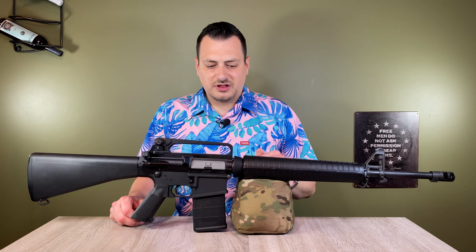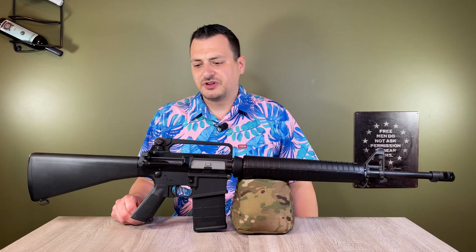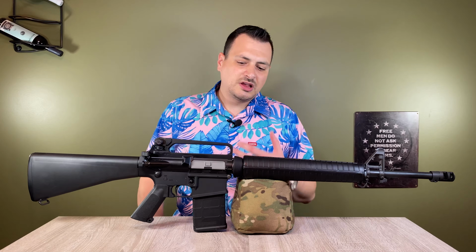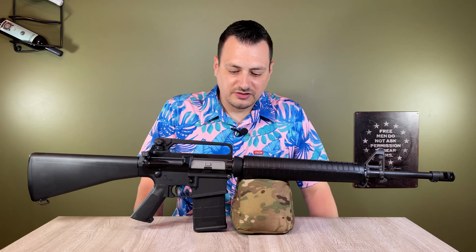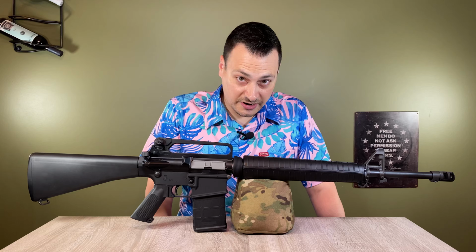This rifle shoots fairly good. It'll shoot small, like baseball-sized groups at 100 yards with open sights, which for my needs is good and about all I would expect for an open-sighted rifle.